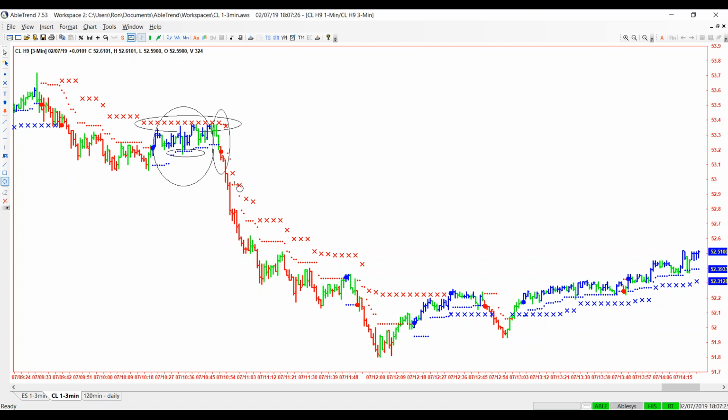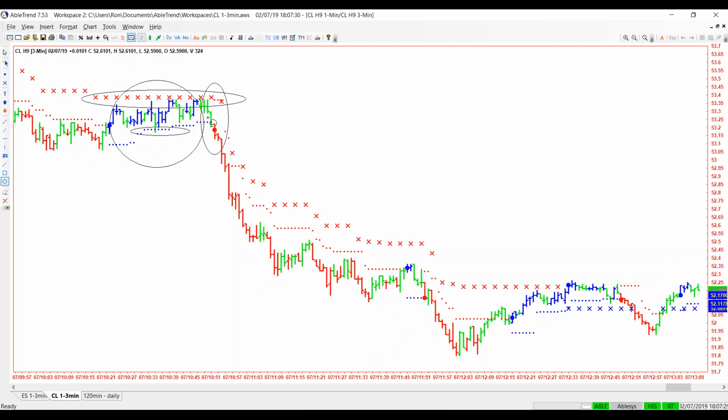And there's your perfect triple confirmation trade. Now, stop losses go on the top of the red bar. I put it 1 tick above the red dot. 1 tick above the top of the red bar is where you're going to put your stop loss. 1 tick above the top of the red bar is where you put your stop loss. And this one was a home run from there. I mean, this thing just really shot down.